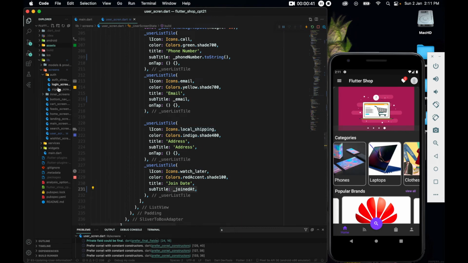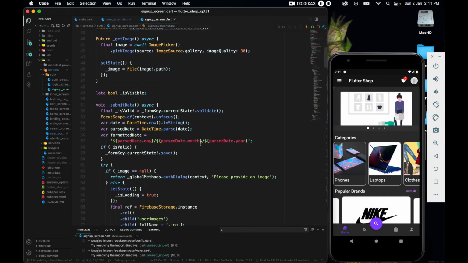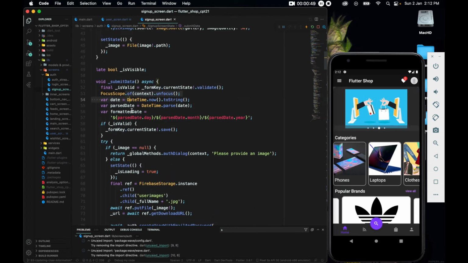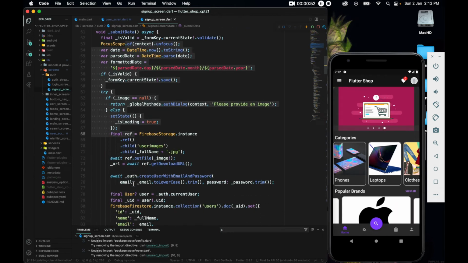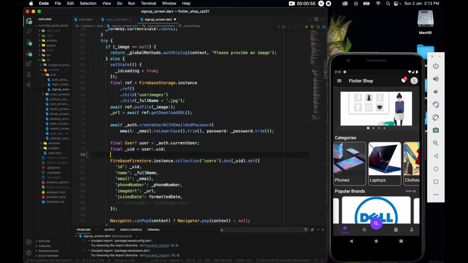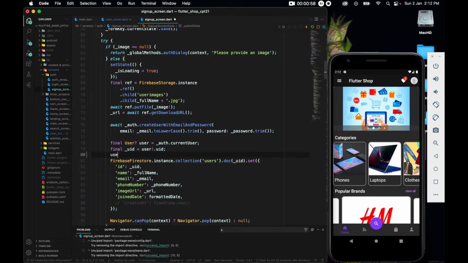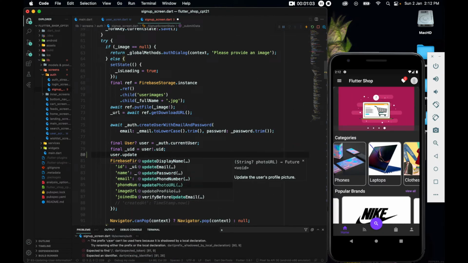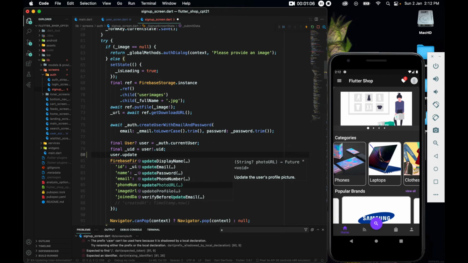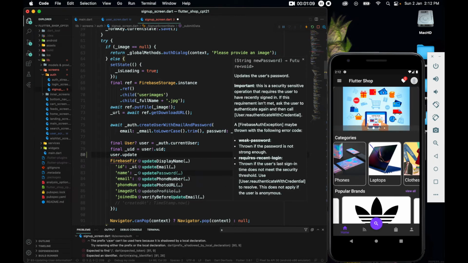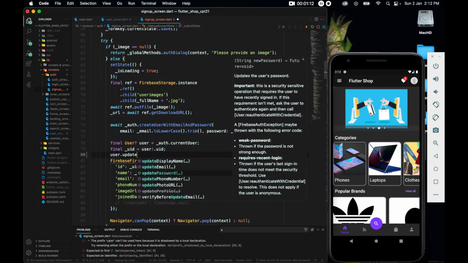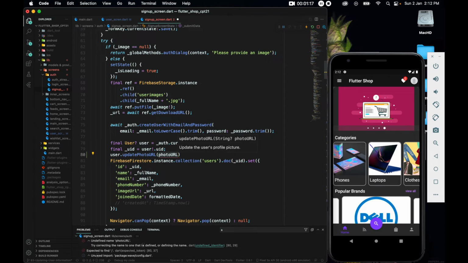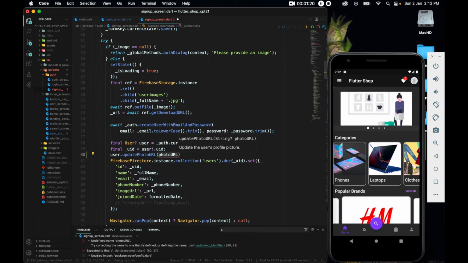Now after that, let's go to the sign up screen. And here where we are getting the UID, so where's the UID? Here where we are getting the UID, what I'd like to do is update some user information. So user.updateProfile, so user.updatePhotoURL, and the photo URL is the URL that we're getting.